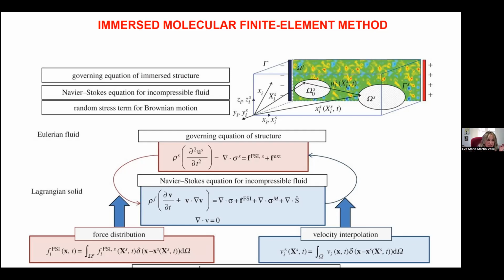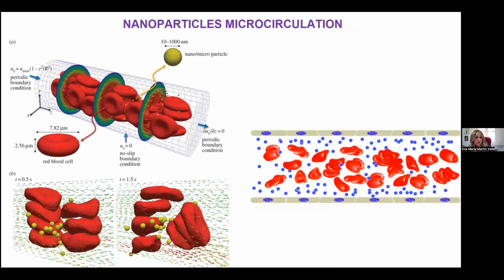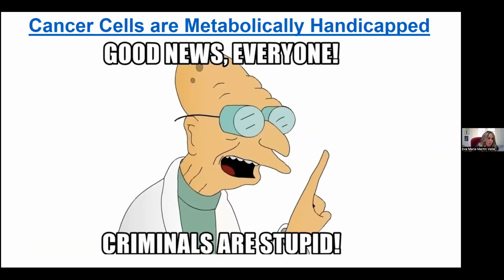This kind of system gives some important information regarding the first step, that is the key point, the circulation of the nanoparticles, because these models will give some information about the real number of nanoparticles that will reach the tumor. That means it is quite important.